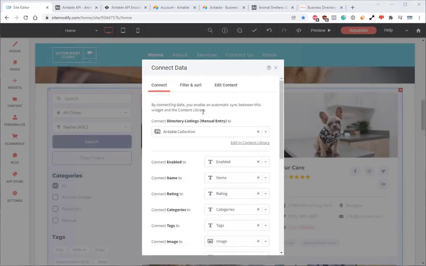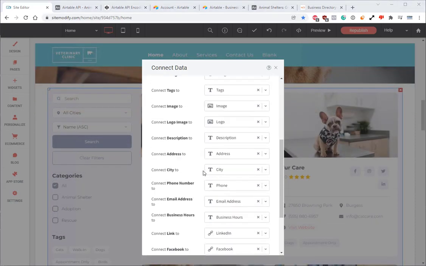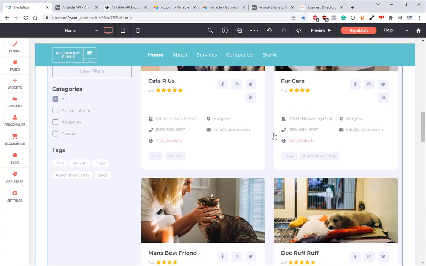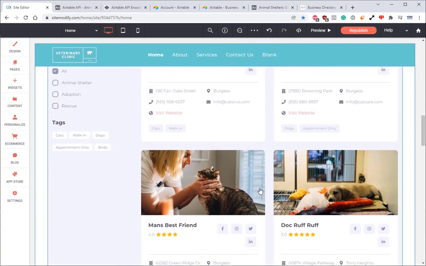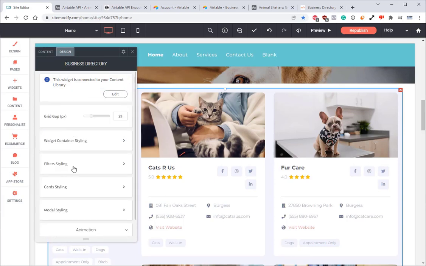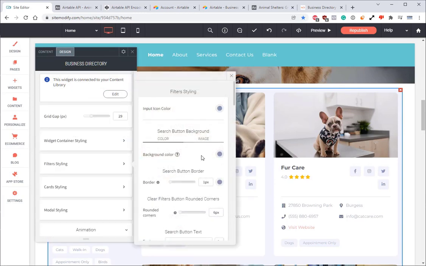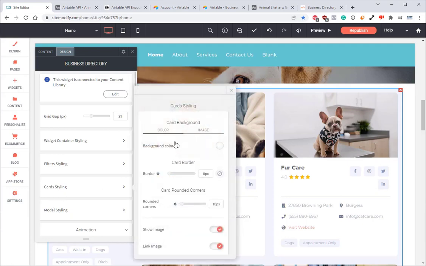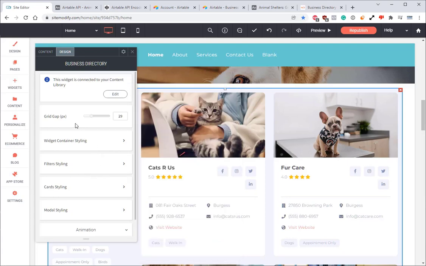Okay, with this all linked up correctly, let's go ahead and click the Done button, and immediately we can see that this widget has populated with content. Let's open up the widget and let's jump into the Design tab. Here in the Design tab, there are quite a few options in here, but most of which are pretty self-explanatory and are related to the text styling across the widget. However, there are a few specific features I wanted to highlight.